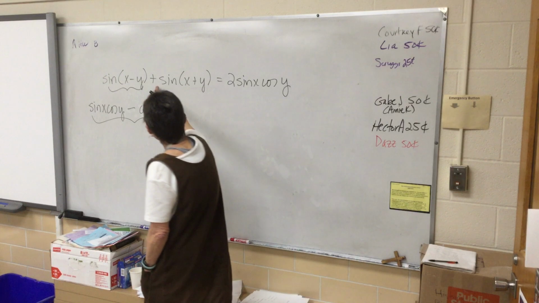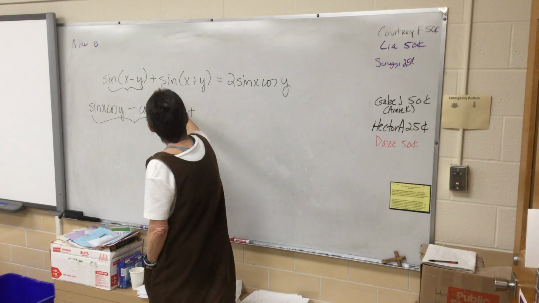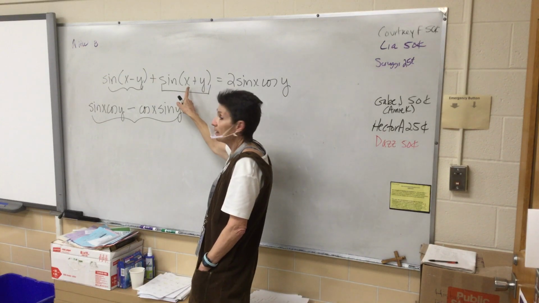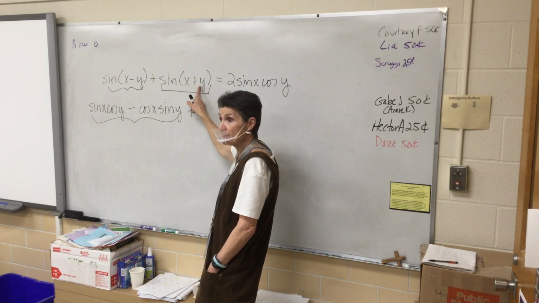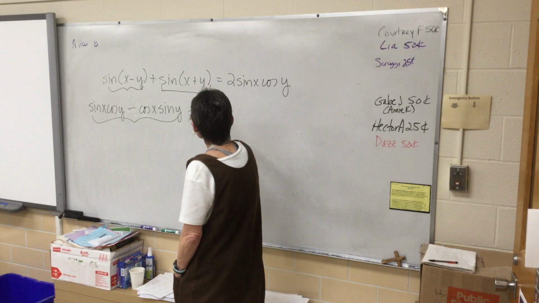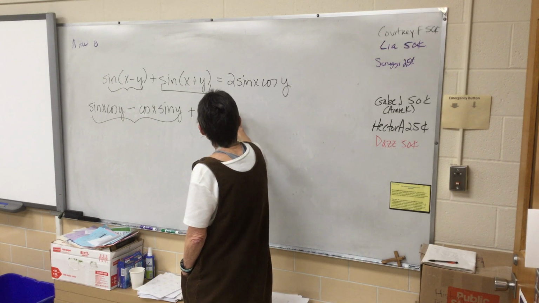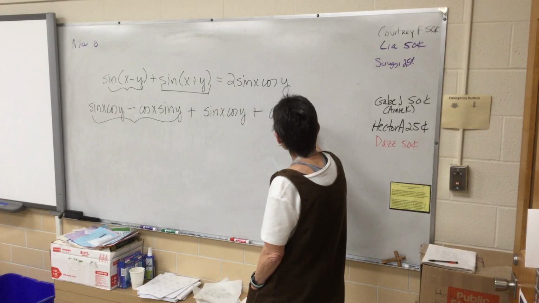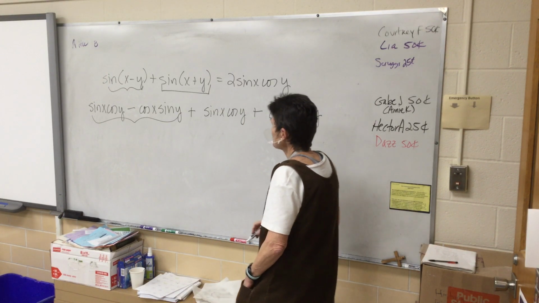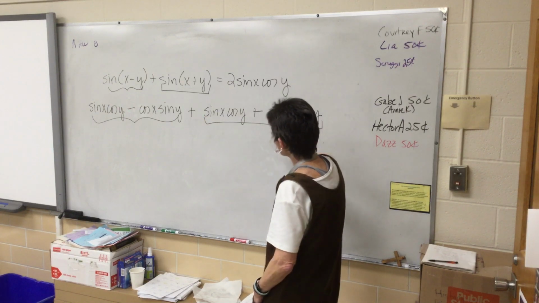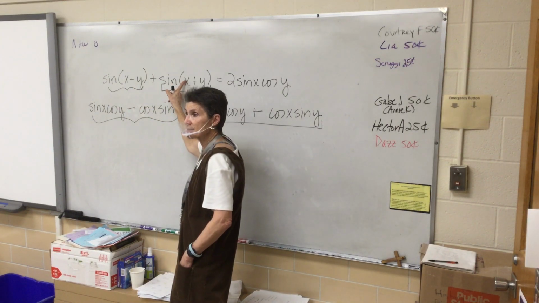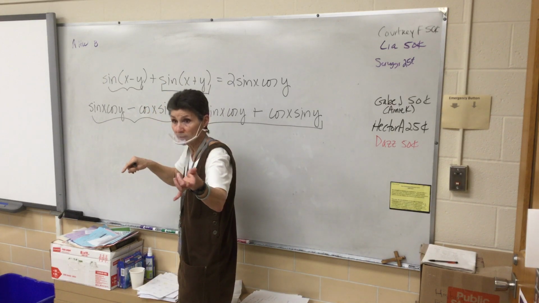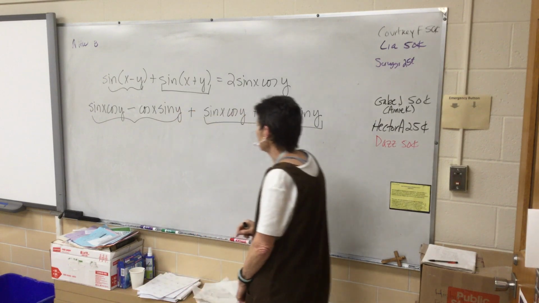All right, so then I've got plus. Now I'm going to do exactly the same thing, only it's the sine of u plus v, which is sine of the first, cosine of the second, plus cosine of the first, sine of the second. We didn't talk about this, but did you notice that the 2 formulas here are exactly the same, except for the sign in the middle? And that's true for the cosine formulas too. They're the same except that middle sign.